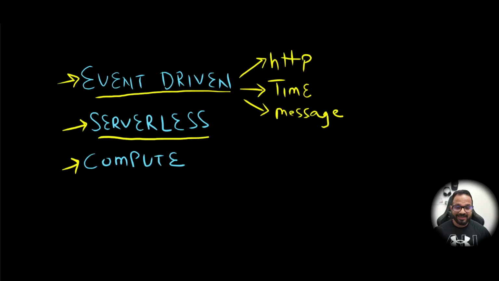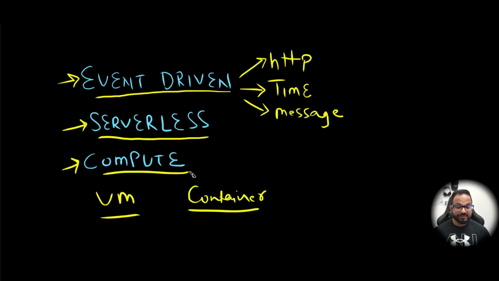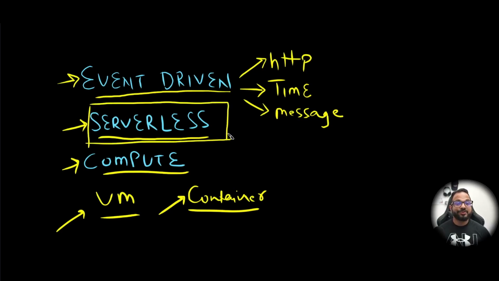Serverless means, like for your virtual machines and your containers, these are also compute services. So to run these types of services, you need to have an underlying VM. That VM has to be running in order to execute your code, in order to make your website or your application accessible to the user. But as Azure Function is serverless, that means you don't need to manage an underlying virtual machine or underlying infrastructure to run your Azure Functions.